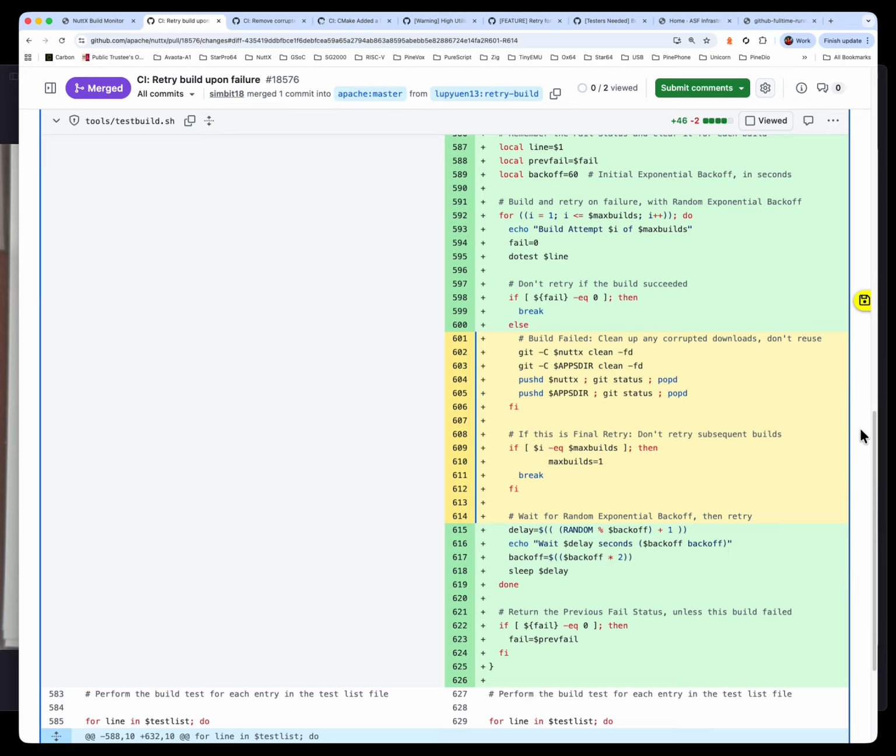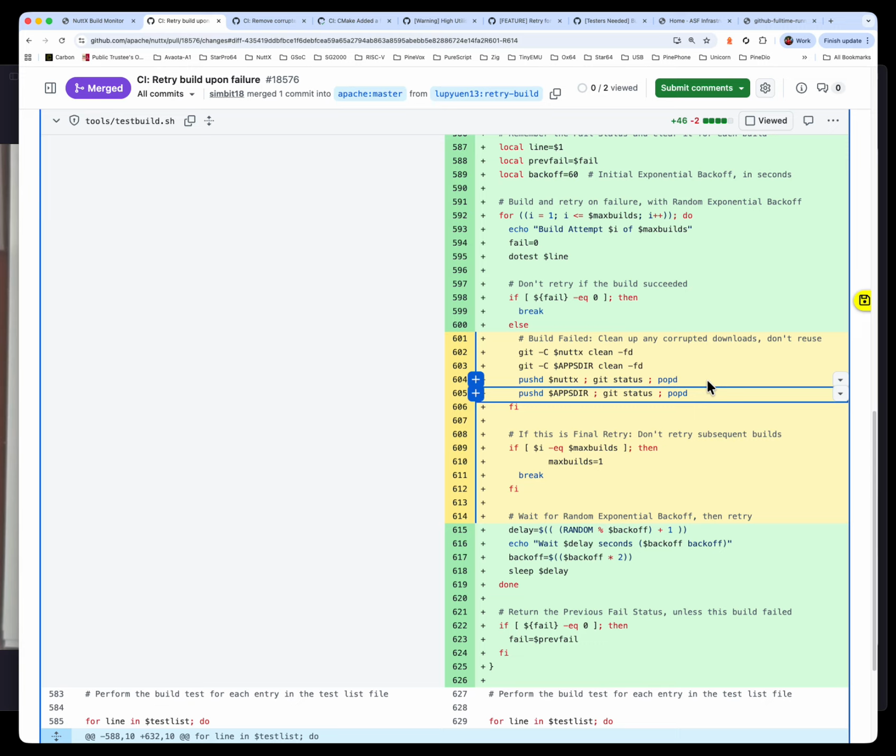Right. Now, the thing about the corrupted downloads, why are we doing this? The reason is that sometimes when we download files, they will stay there and our CI build script will not clean up the downloads. Remember that we are doing the rebuilds because sometimes our downloads get truncated, they get cut off, which leaves an incomplete file. Our download failed, the downloaded file is incomplete. If we try to use that failed download, it will fail.